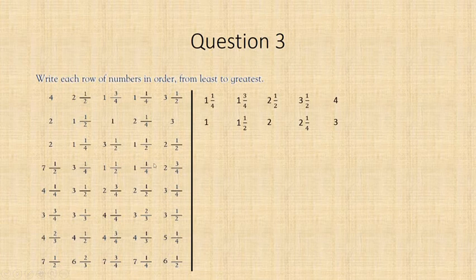Okay, still easy. So here, the third question, it's 2, 1, 3, 1, 2. So I have two ones, two twos. So look at the ones first. 1 and a quarter and 1 and a half. So what do you think? Mentally, it's 1 and a quarter. So 1 and 1 over 4 is the first thing that I will write. Then 1 and a half. Then I will look at the twos. I have 2 and 2 and a half. So I will write down 2 first, then 2 and a half, then 3 and a half.